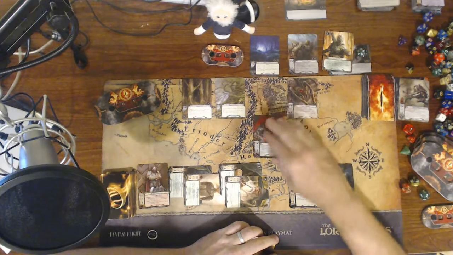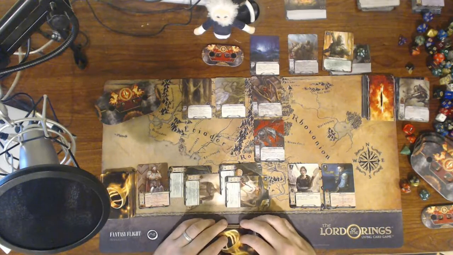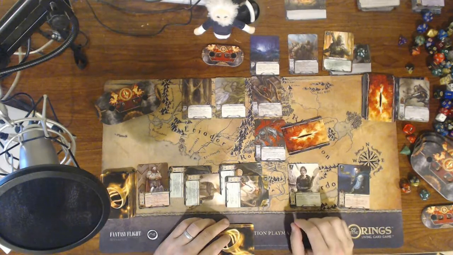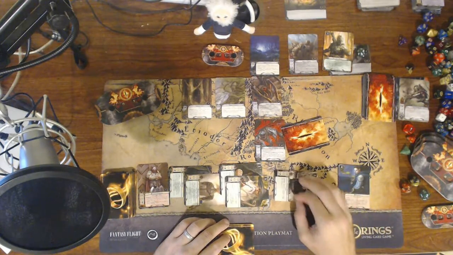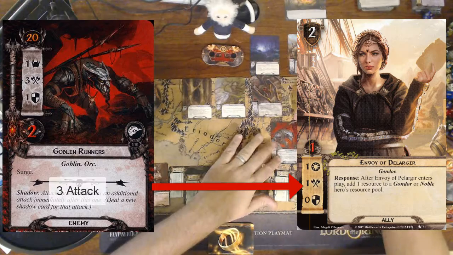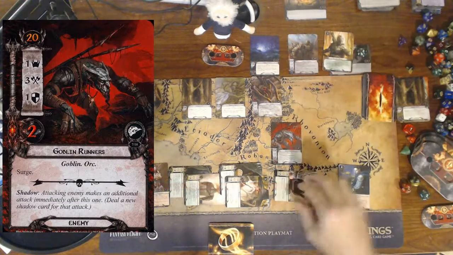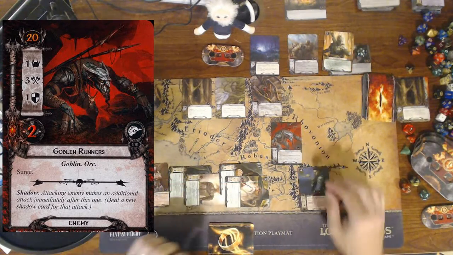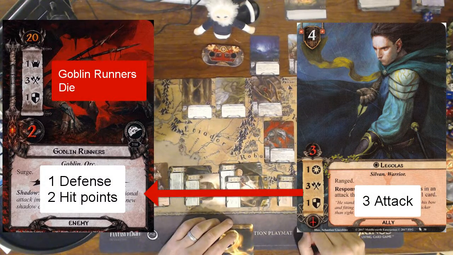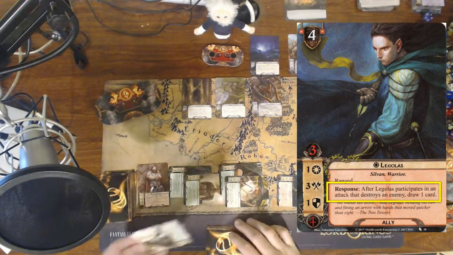Now the problem is I have to engage this guy. Whew. So I will do this. And I don't know what to do. So I guess I'm going to block it with the Pelargir ship, Envoy of Pelargir. Okay, so it does 3 attack. There's no shadow, so this guy dies. And now, let's see. I need to be able to do 3 damage. So I'm going to do 3 damage with Legolas, killing him, and now I'm able to draw a card.